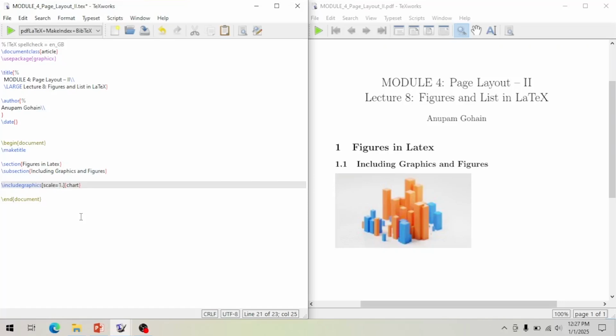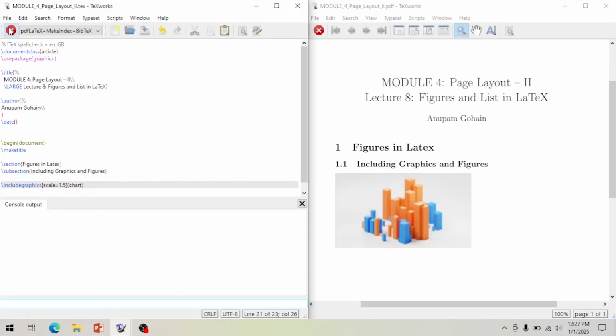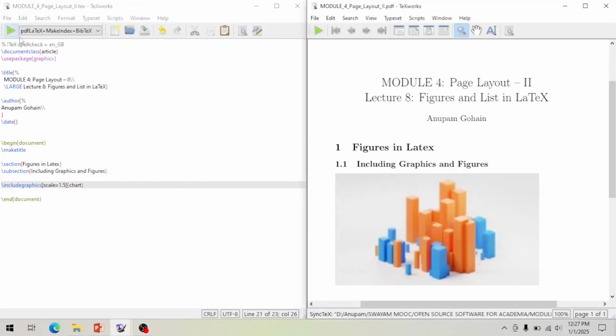Say we want to increase the size to 1.5. So we'll mention scale as equal to 1.5. Save the file, process the code. As you can see, the size of the image has increased and it has increased to scale 1.5.